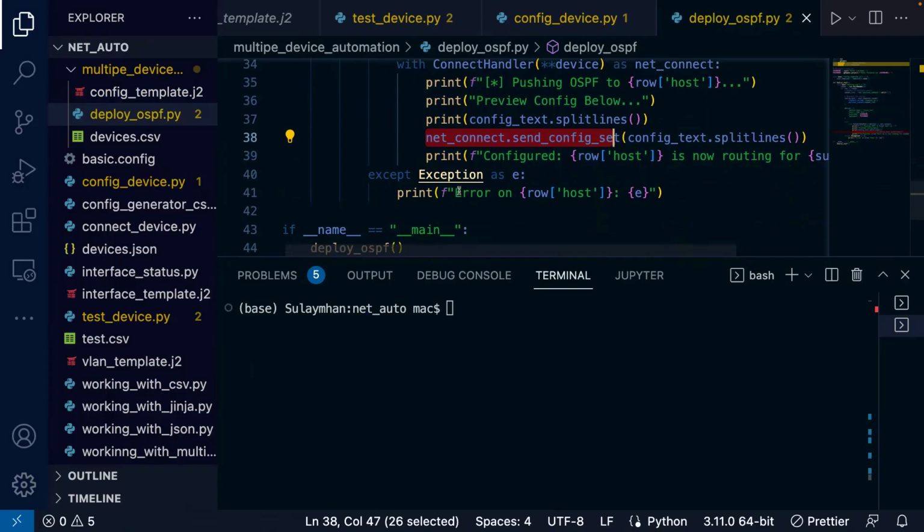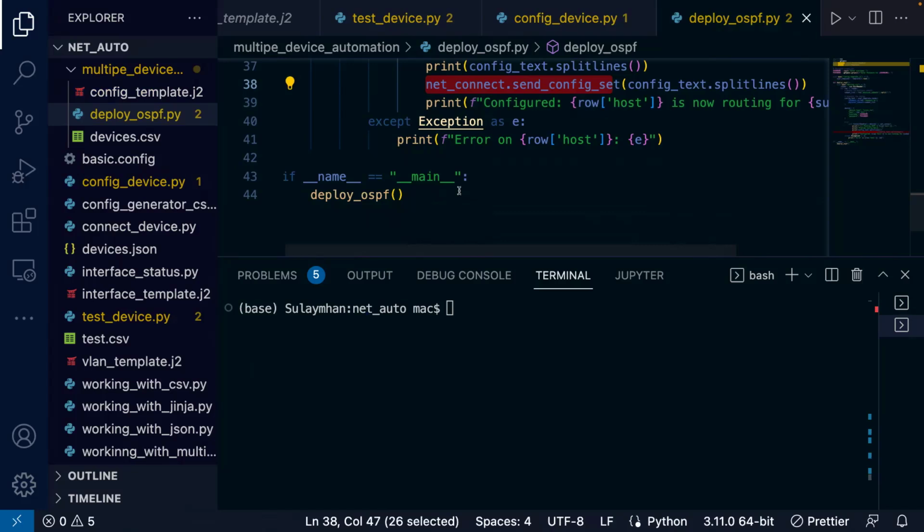So this is an exception in case anything goes wrong, just to raise it, okay, this is an exception, an error. And it's a very, very important factor in network programming, in Python programming. And the last thing is that I use an initiator to say, okay, I want to initiate my function after this main function.